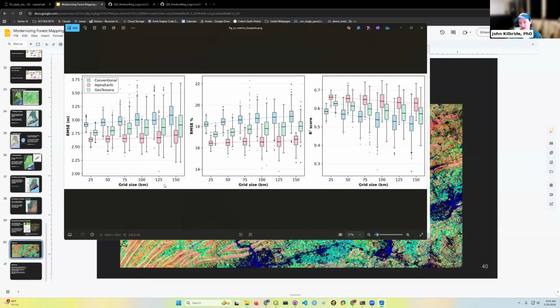This is across different cross-validation grid sizes in the state of Maine. What you're seeing here is the RMSE for height of the conventional ensemble. So this would be Landsat, HLS Sentinel-2 percentiles, LandTrendr stabilized spectral reflectance, LandTrendr disturbance history, SAR texture metrics, and whatnot. So it's a pretty comprehensive ensemble. And then these are two other geospatial foundation models. It's a meaningful improvement, and it does seem like they can maybe extrapolate a little more stably. But this is kind of when I was saying they're radically the same.